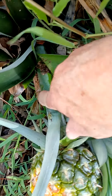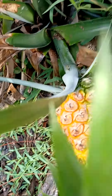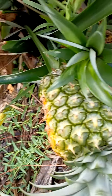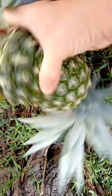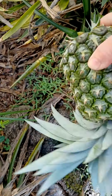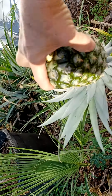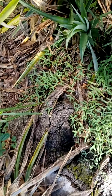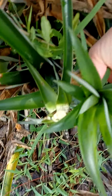So I'm gonna leave this just like this and just twist the pineapple off and maybe recover that one slip, we'll see. Okay, there's that one. I'm gonna put it upside down on one of my plant holders to let the juices go down to the crown. I'm gonna see if we can slip this one off.